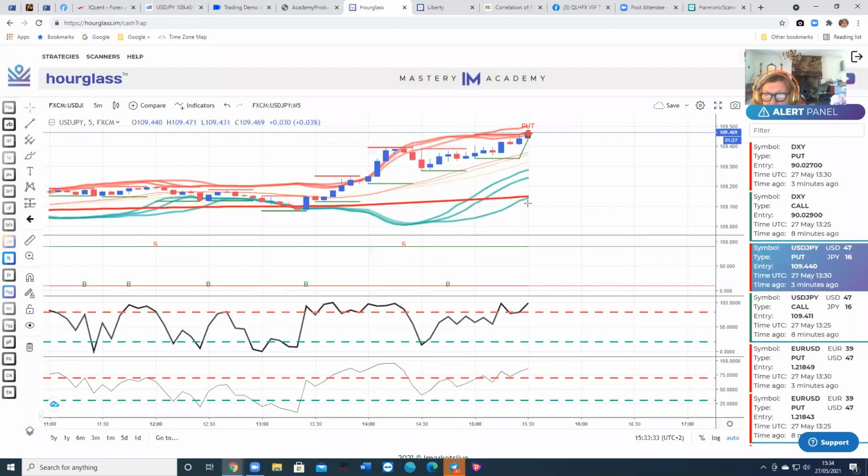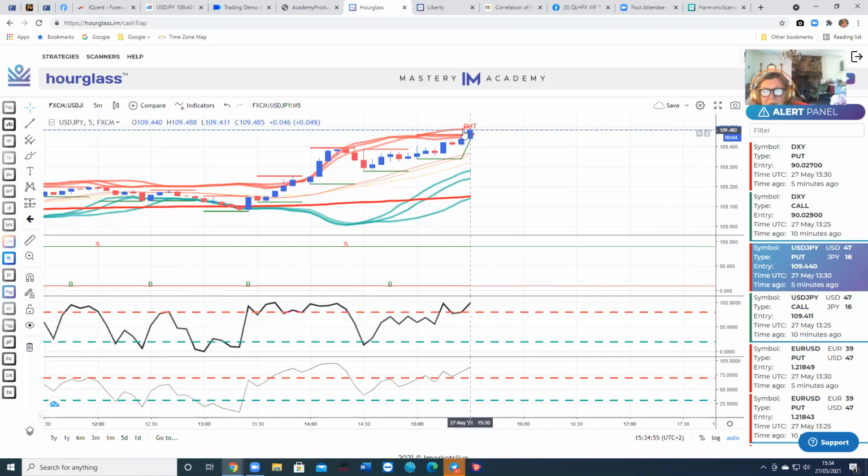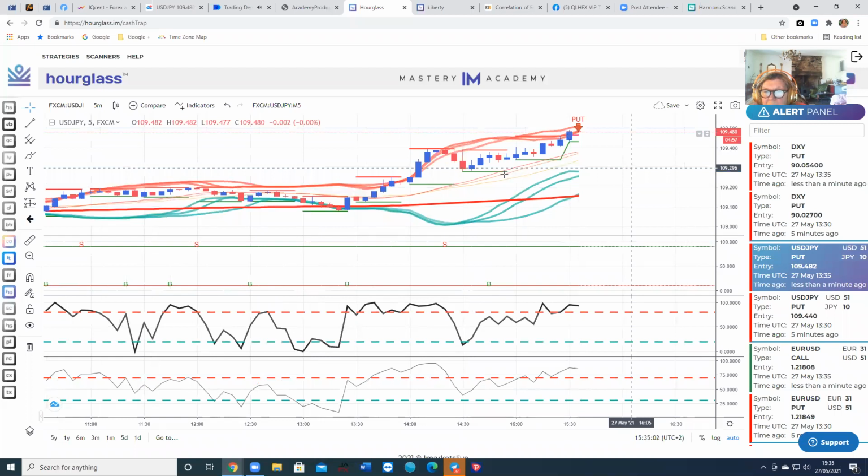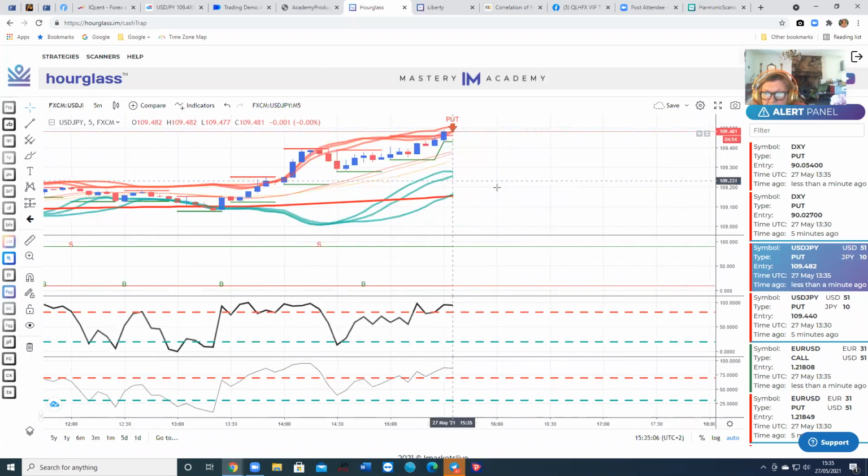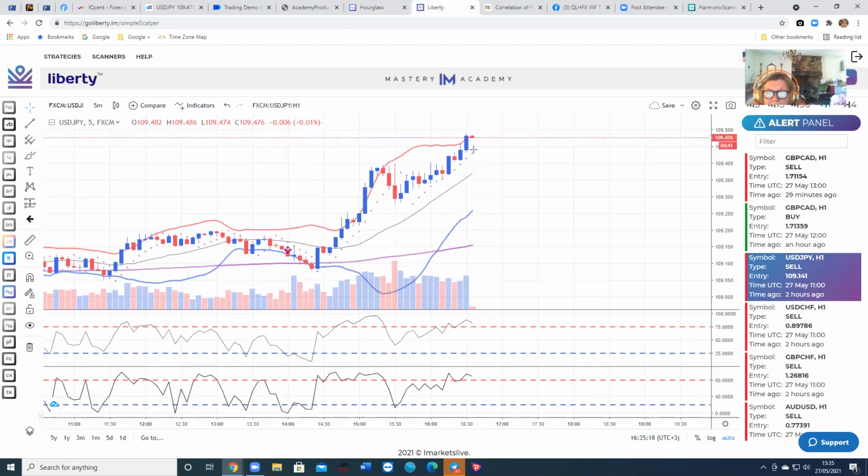HourGlass is still saying a put, but as we know, if it's on the Bollinger Bands, it will keep going put, because the algorithm is saying it's hitting the outer edges. That's that one that I've just lost. I heard that camera shutter click. Very strong difference on the currency strength meter, so I did say it's a more risky trade. 482 as a put, and Liberty, there is a red open, a red bar, cross down, the momentum is coming. You just want it crossing over, and that took till the 35-minute candle.